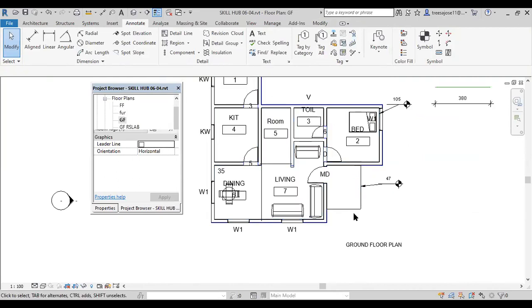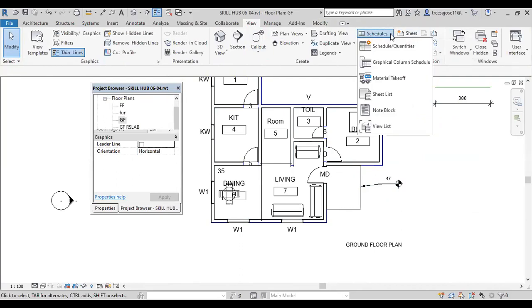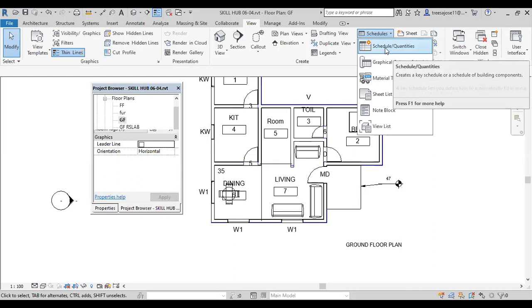How to schedule this drawing? Okay, for scheduling, in the view tab, there is an option called schedules. Okay. Then schedule and quantity. In the case of tags, we get the door tag and window tag with a single step. But in the case of scheduling, if you need door schedules and window schedules, first you finish the door schedule. After that, you come to the window schedule. Okay, schedule.